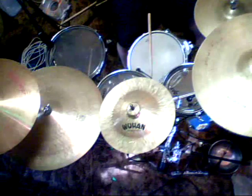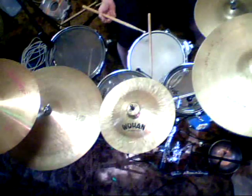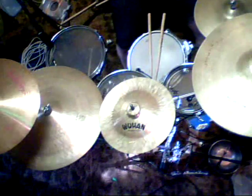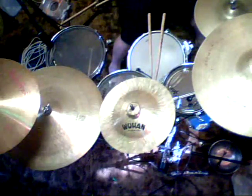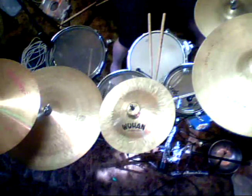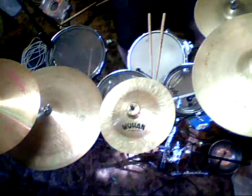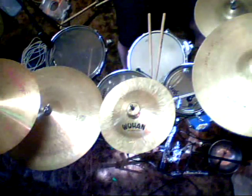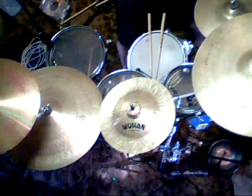These things sound fantastic. I'm going to gig with them. I'm going to run my own sound. Again, you're not going to just pick these things up and make them sound like $1 million. But if you know what you're doing, and I managed to score a great deal on a Yamaha MG166 mixer with effects. I'm using compression on the kick, snare, and the toms. There's reverb, like this, if you choose to use it.